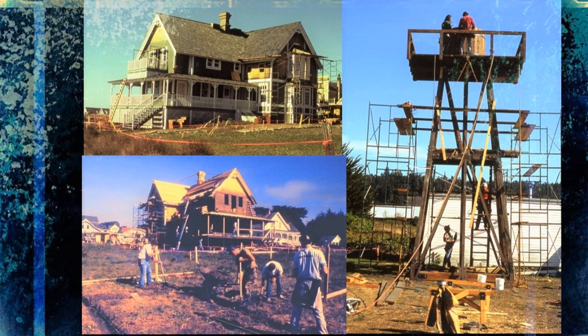Suffice it to say the rancher made out like a bandit. By the way, this was the first movie I had worked on where there was an actual money man on the set. He walked around with a briefcase filled with cash, and it was his job to dole out money as needed for any last-minute or unexpected purchases like this picket fence. This was before the days of ATM machines on every corner — the money man was the ATM.